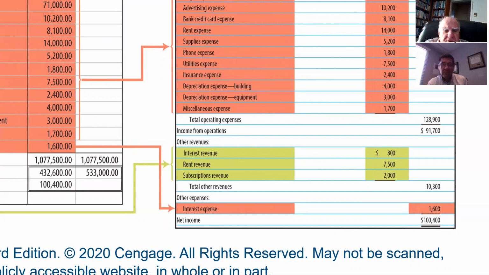I don't know why the subscription revenue would be here. I mean, if their business is magazine subscriptions, that would be on the top for some reason. Okay. So you have total other revenues and you have other expenses, interest expense. There could be something else there. When you get to 230, you're going to be doing amortization, depletion. Maybe you sold off part of an old division, things like that. So that's a pretty good peek at the multi-step. We're okay so far, Rod? Yep.